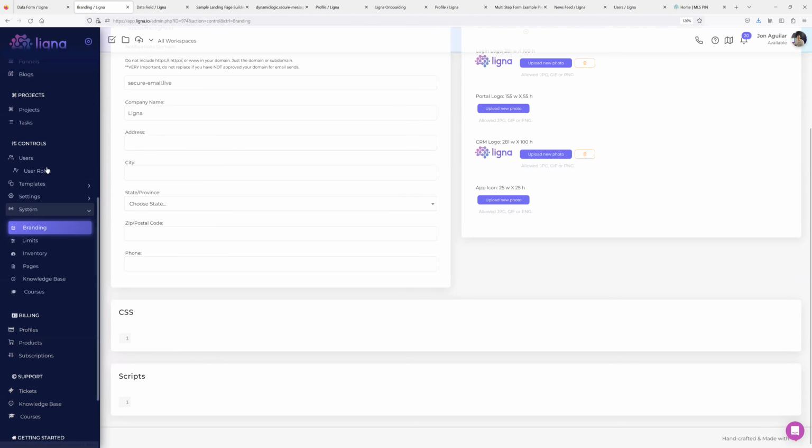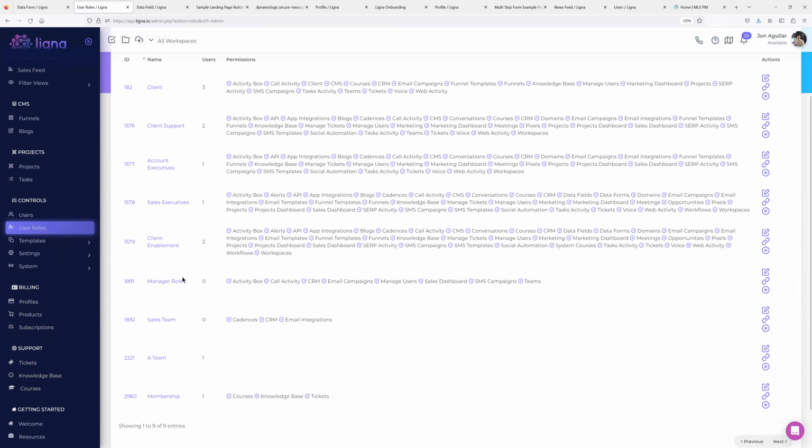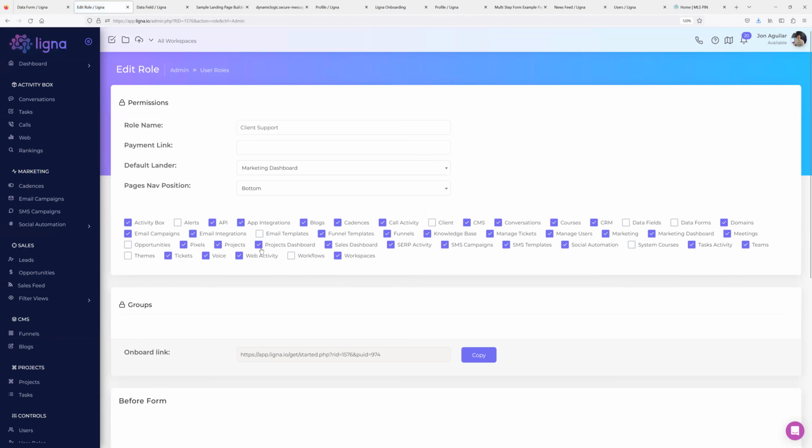If you want this person to manage tickets, like a client support role, turn on all the stuff you want, but you're going to want to turn on manage users and manage tickets. Manage tickets right here. In addition to that, if you want to drop in that AI chat support agent piece, you could throw that into the back end where I put in the branding. You throw that script in and they'll show up across the board. There's a lot of people that are using their own chat systems behind that.